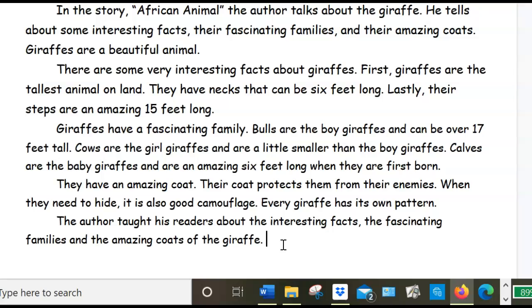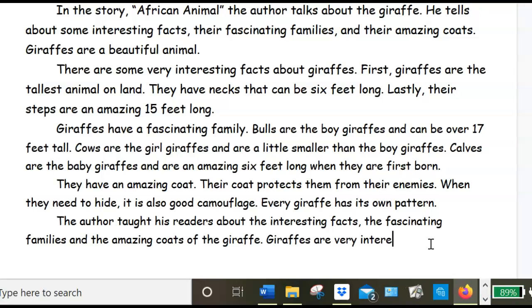They are an intriguing animal. Giraffes are truly, or are really, are a very, you need to put that adverb in. An adverb is going to describe that adjective. Are very interesting. Now I can use that because, did I use that already? I did interesting facts, fascinating facts, amazing facts. I can use that again, as long as I don't use it more than twice. Very interesting animals. Oops.